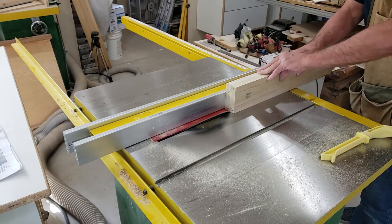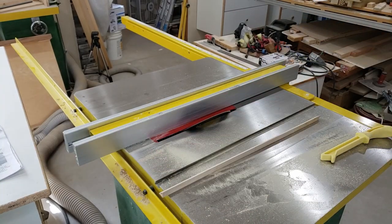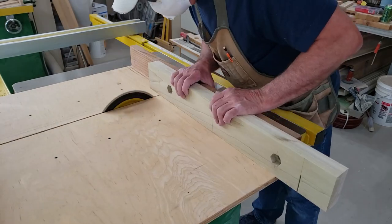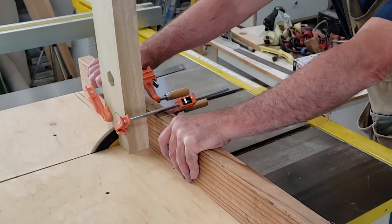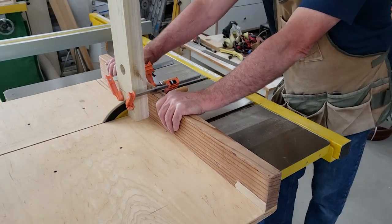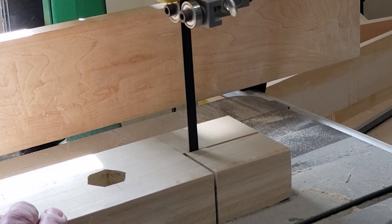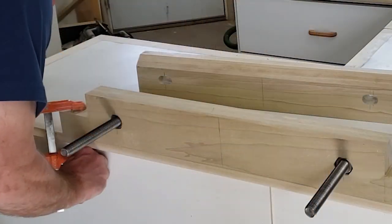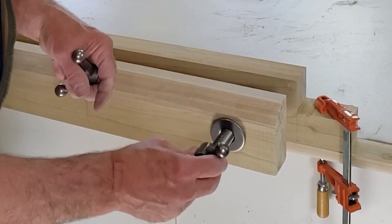Now I'm down to a few design details that make the Moxon work. One is to cut a bevel on the front edge of the front jaw to get rid of that square corner, making it easier to work on detail pieces without that square edge getting in the way. The other goes back to the reason there's a three-inch overhang difference between the front jaw and the rear jaw — that involves how the vise is clamped in place for use. The simplest way, and the way I will use it, is to cut off the top half of each three-inch extension of the rear jaw, leaving an exposed tab below the working area of the vise to clamp each end in place when it's in use. In my case, where my shop carts are used for multiple purposes, I will pull the vise off and store it in one of the drawers in my cart when it's not needed. If the intention is to permanently bolt the vise in place, other configurations can be used to give it a more decorative look. The simple square cuts are fine for me with a clamp placed on each end.